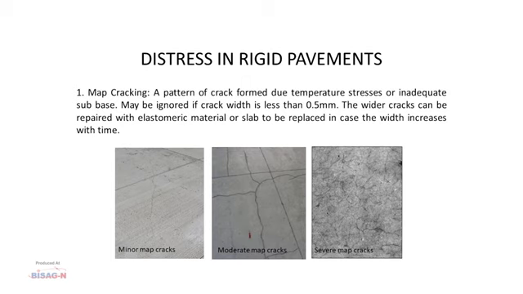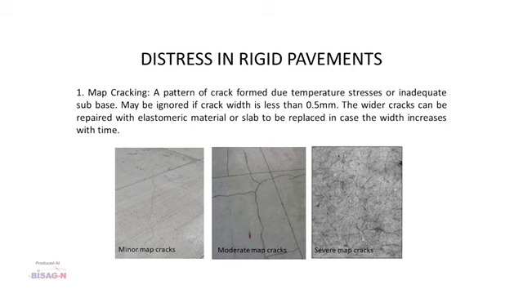Rigid pavements are also part of military airfields, and all the taxi portions and all the link portions are made rigid because the speed is not very high in these portions. Hence, rigid pavements are made because they require very little maintenance. Although the initial cost is very high, the maintenance cost is very low.